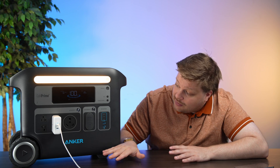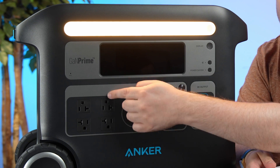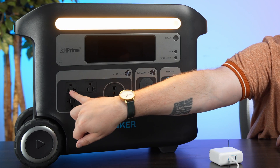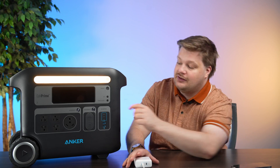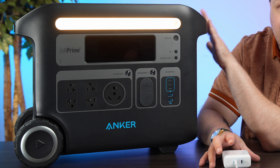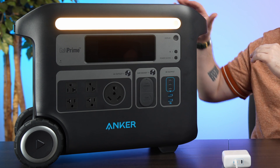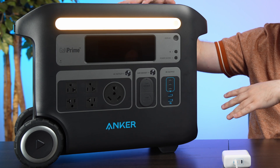One thing I really love is all these ports have three prongs — the ground port is in there and facing the other direction. That design detail really matters when you're spending $2,000. Because if you had to fit multiple cords in here, sometimes they get bulky and hit each other. Having the grounded plug oriented up top means you can comfortably fit four things in there. Also, make sure you turn ports off when done, because leaving them on means the device will keep looking for power and drain your battery.